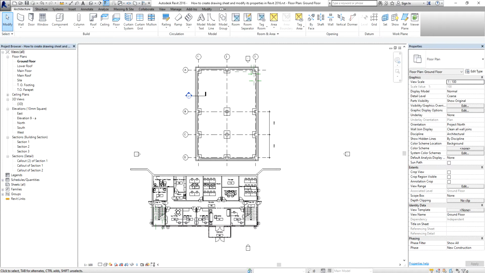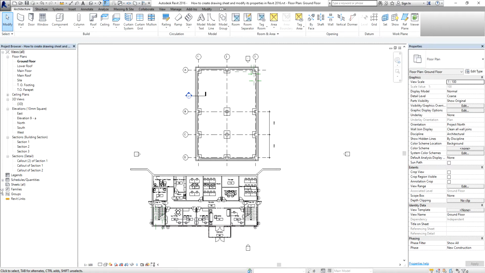For today's lesson, I'm going to teach you how to work with your drawing sheets. How are you going to present the building model? In this exercise, I'm going to show you how to create a drawing sheet and modify its view properties. After that, we are going to place a plan and section view in our drawing sheet. I'm also going to show you how to specify the print options for selected sheets and views. All right, let's get started.